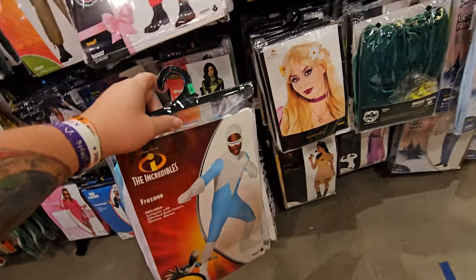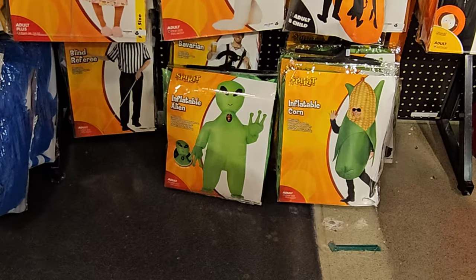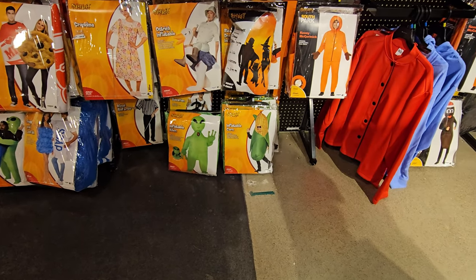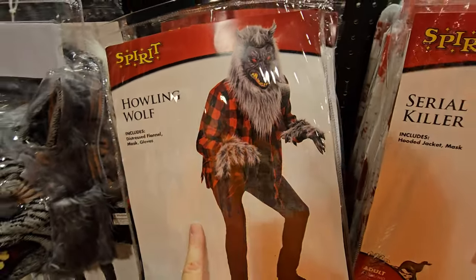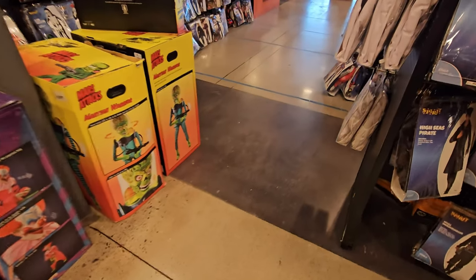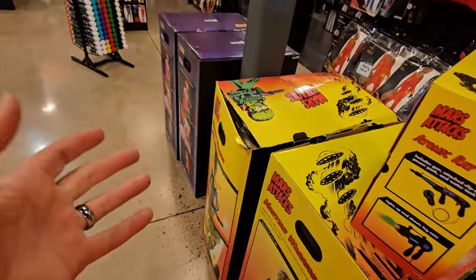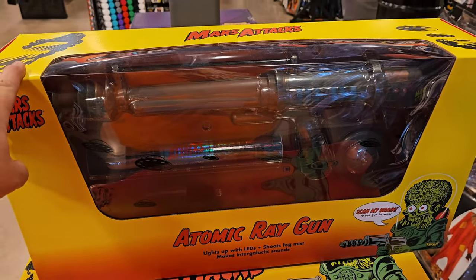Frozone! Manly tape measure inflatable — I'm out. Here's an inflatable alien I don't think I've seen before — just a gigantic alien. I've seen the one that looks like he's carrying away the kid, but not that one. Right next to the inflatable corn. We got the Mr. Howell costume here — it's kind of strange they didn't just call him Mr. Howell, because that's obviously who he is. I don't think I've ever seen this serial killer one before. We got two Slim animatronics over here, and two Mars Attacks Martian Warriors. People have been selling them online for like $1,000. And let's not ignore the Atomic Ray Gun on top — that's brand new for this year.